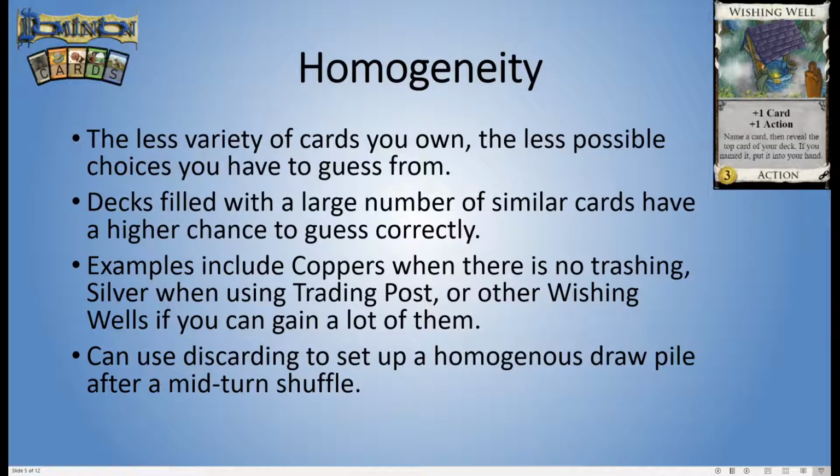So if you add Wishing Well early, then what you're going to find is that you have this deck where the odds of picking the correct card are quite high. That's because you've just got a whole load of coppers. You've only got essentially 2 other types of card to pick from. Similarly, if you build a deck that has a large number of similar cards, then again you improve your chance to guess correctly. So if you've bought a whole bunch of Wishing Wells, then you might have quite a large density of Wishing Wells in your deck, and that means the odds are that you will successfully guess if you guess Wishing Well a lot. Your odds improve just because you have so many.